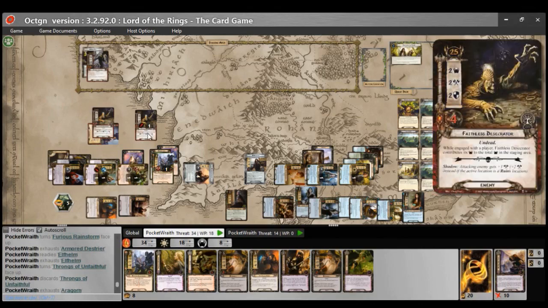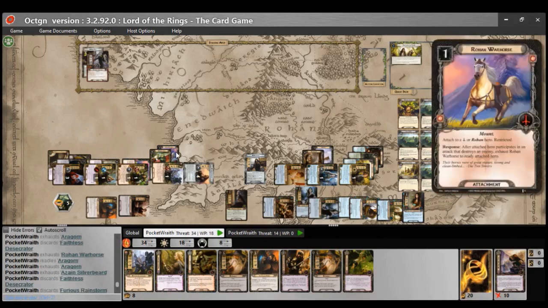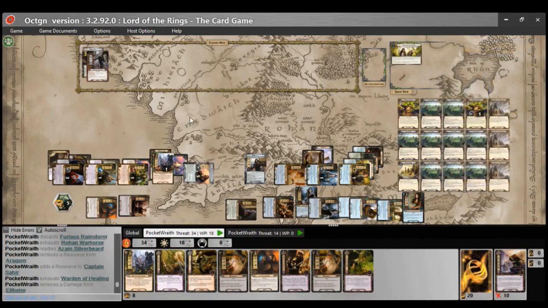So I think Aragorn can kill this by himself. 4 attack, it's already damaged, yep. -1 defense. And then we kill this one as well. Transfer a resource to Captain Sahir. Heal the 1 damage from Elfhelm. Sahir and Nasir.